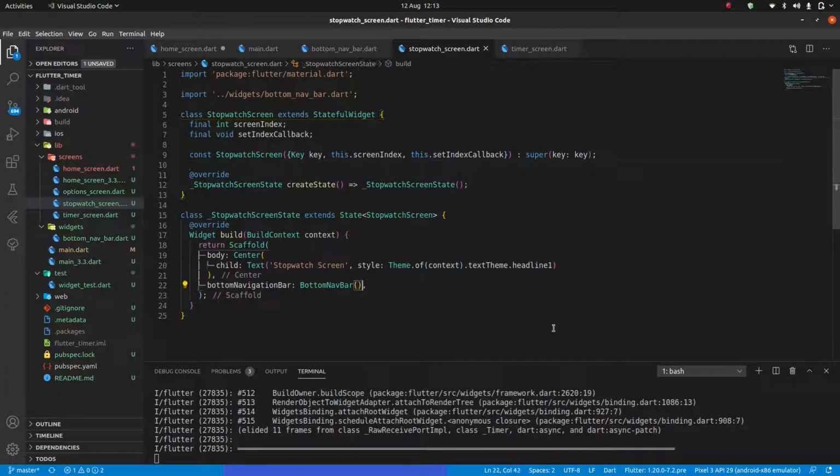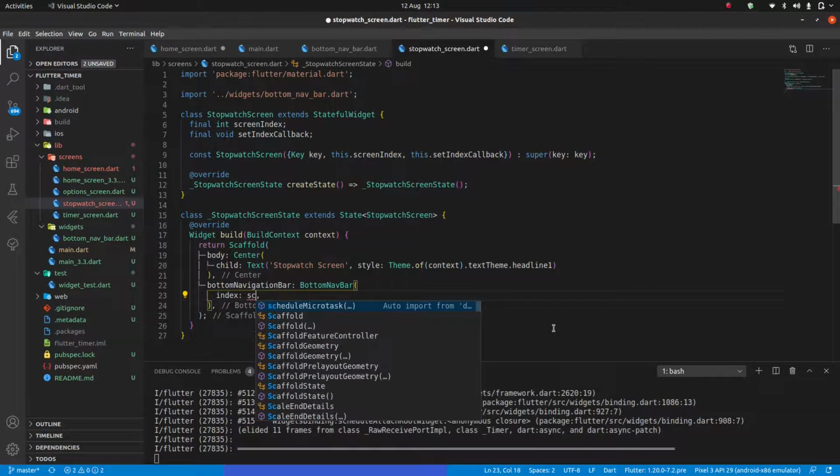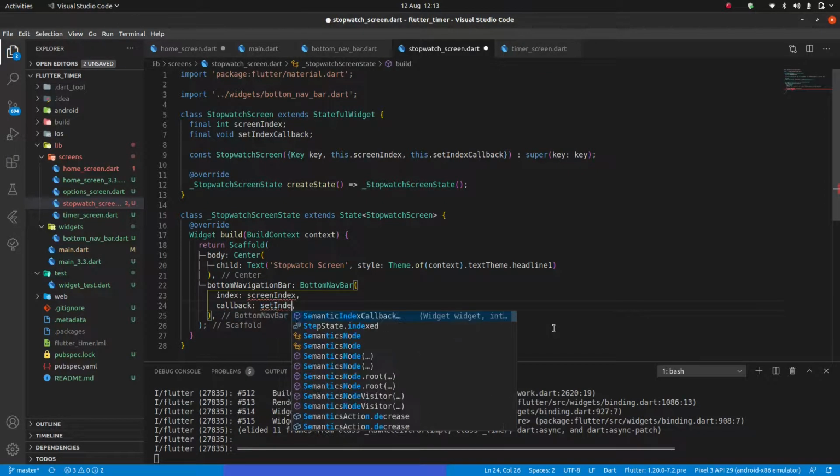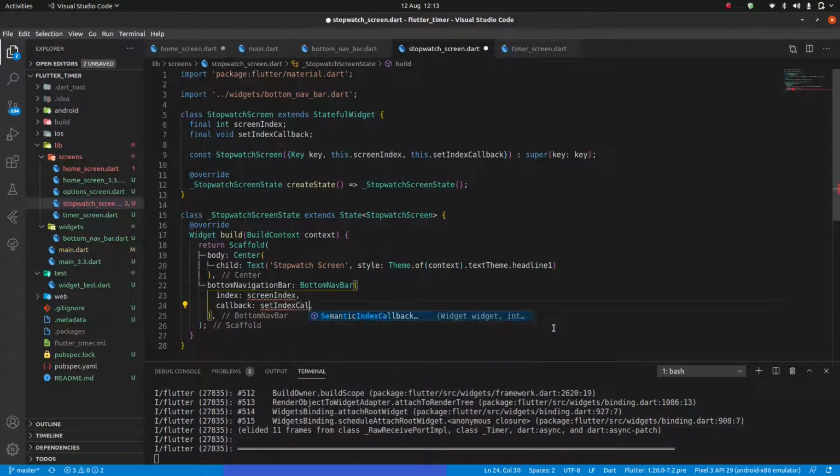And now that I have this, I can give my bottom navigation bar an index of screen index and a set index callback of set index callback, like this.